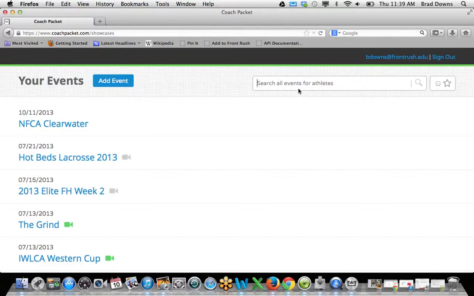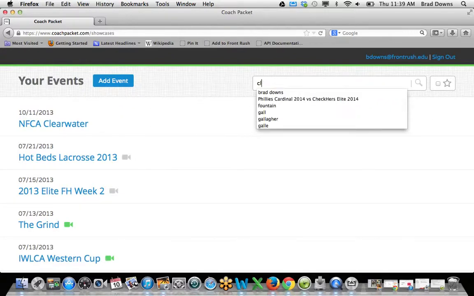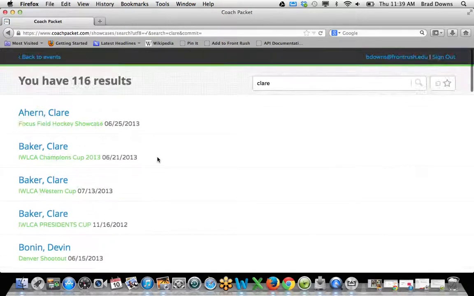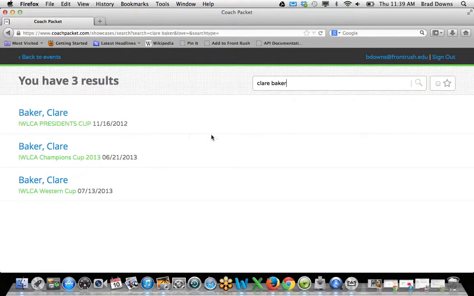At the top right-hand side here, you can search for all the athletes within the event. So remember, we used the Claire example. We can go ahead and click Claire. And then here's all the, I think it was Claire Baker that we were actually searching for. So let's go ahead and click on Claire Baker. And here she is. She was at President's Cup, Champions Cup, and Western Cup. And in 2012, she was at President's Cup. I'm sure she'll be there this year. So you can just dive right into her profile within those 3 events. Very simple and easy there. Let's go ahead and go back to all of our events. And let's get into Western Cup here so that you have the ability to see Western Cup and what that'll look like for you.